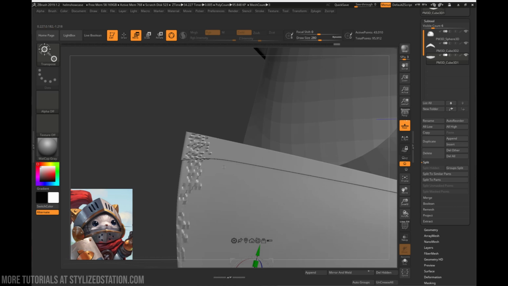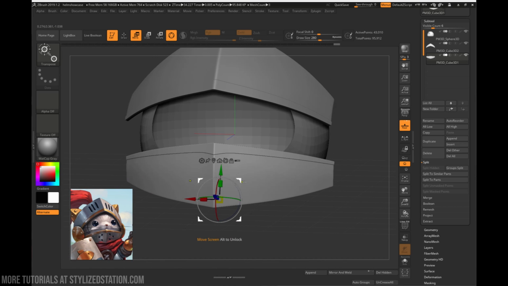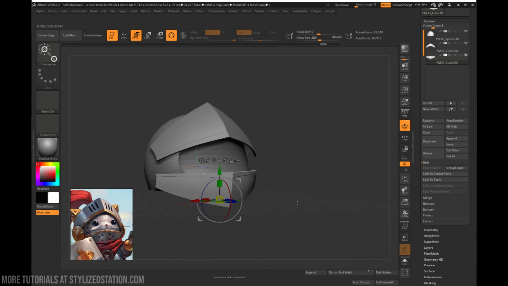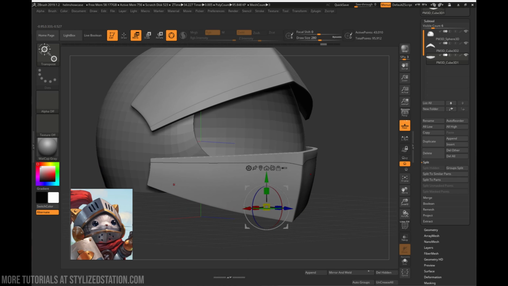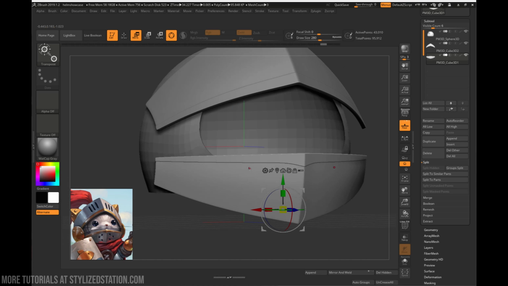That's weird. Okay, the angle. Maybe we can change this curve. As you can see, there's that curve with the Move tool.